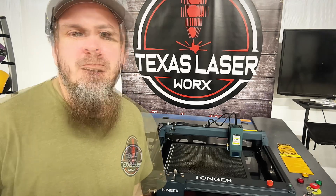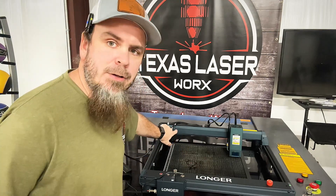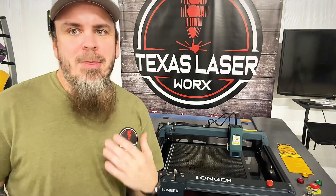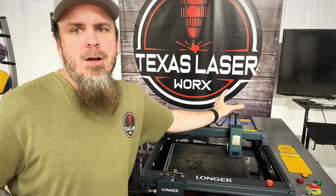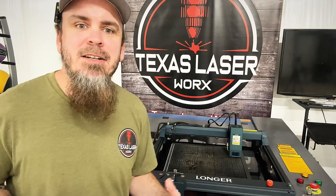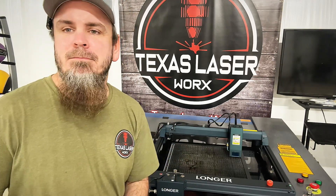You can't ask for much more with this laser, along with this sturdy frame. It does have XY limit switches, compared to some cheaper models that don't have that. I do recommend it because you don't want your motor ramming into the corner and grinding the gears, which can cause premature failure of the machine — a simple limit switch helps protect against that.